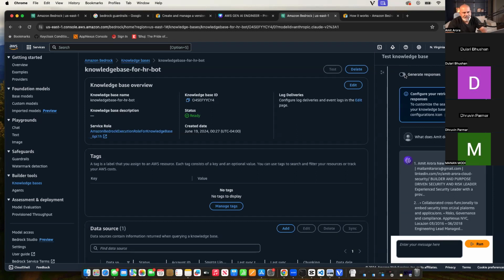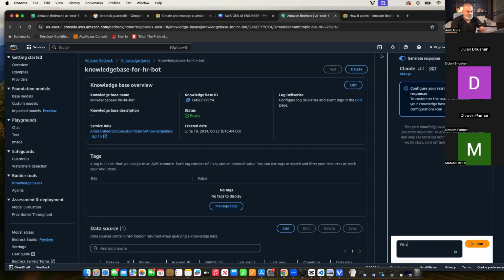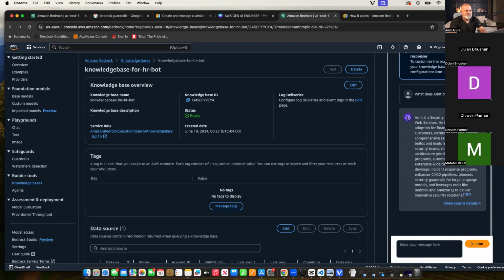But when I say generate response using Claude, it will do a different thing. Once I ask that question, it gives all those chunks of data to the model, and the model creates this response, which is a very formatted, summarized response.